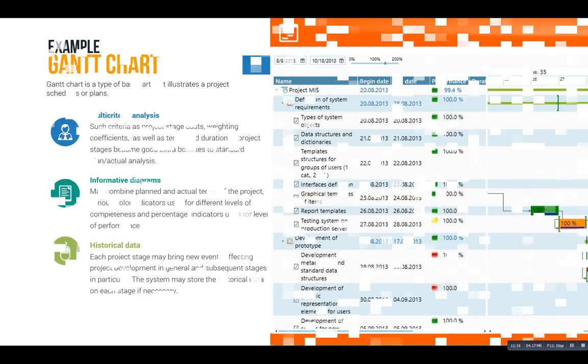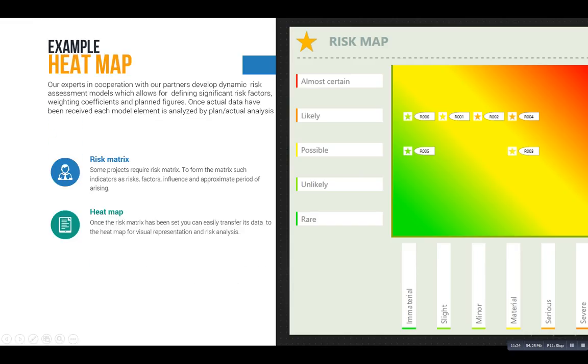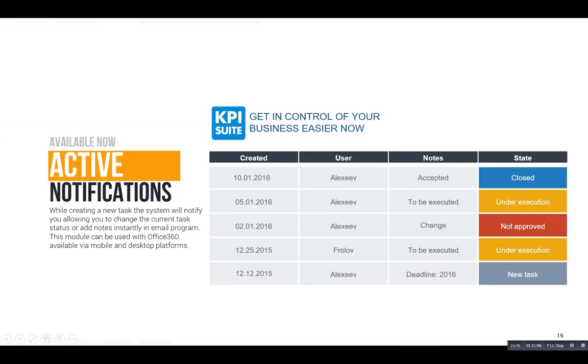And additional features. The first feature: when you have a problem with a KPI, the system sends you an email to your Outlook, and Outlook immediately understands that the system received this information from the KPI Suite Platform and gives you buttons. Just click and say okay, I am taking this task, or reject it, or do whatever you want, depending on the stage of the task.